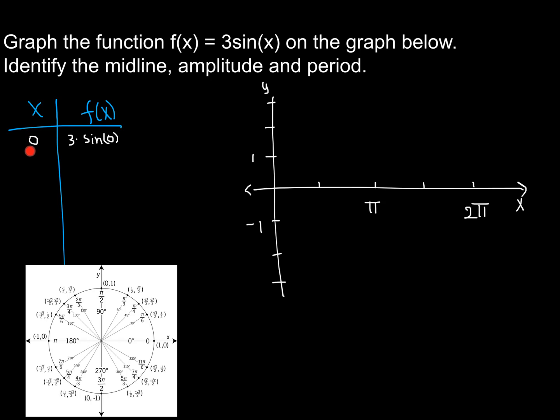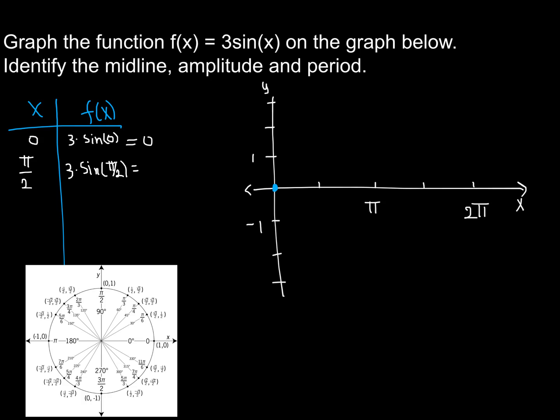But starting out, when x is 0, my function will be 3 times the sine of 0. And if I look at my unit circle, if I don't have it memorized by now, the sine of 0 is 0, right? And so 3 times 0 is just equal to 0. So if I were plotting my values here, that's my first point. And notice that this graph here is counting by pi over 2. So the next value that I might plug in would be pi over 2. So this will be 3 times the sine of pi over 2. Why don't you go ahead and try that out?